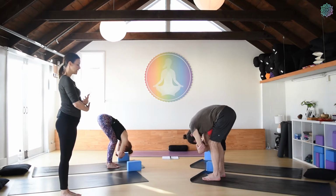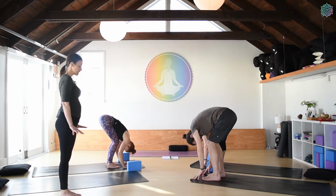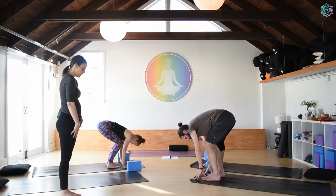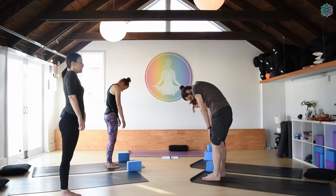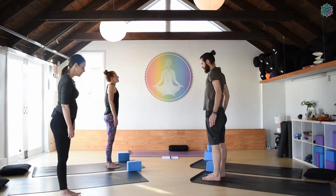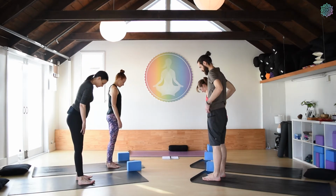All right, gently release the arms. And just bend the knees just a little bit more. Lengthen the tailbone down, firm up the belly, and then just slowly roll up to standing. Once you're there, maybe just roll the shoulders. Beautiful. And stand with the feet a hip width apart.